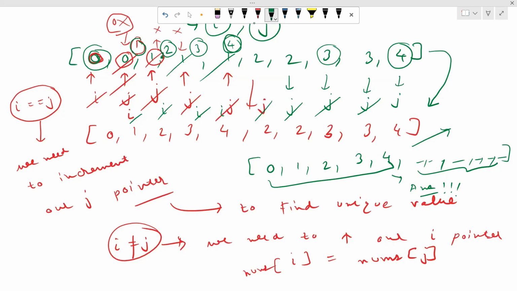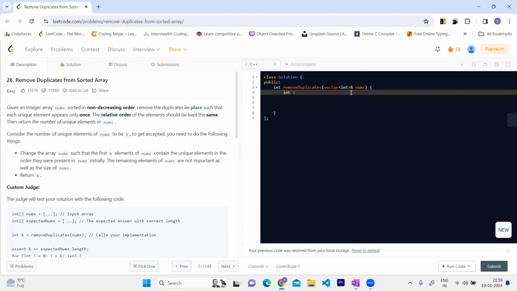Now, let's try to code this thing up. Our initial pointer is i, which is pointing to the 0th index. And let's run a loop. And inside this, our j pointer will be pointing to the 1 index, right? j will be less than nums dot size, and we'll increment our pointer.